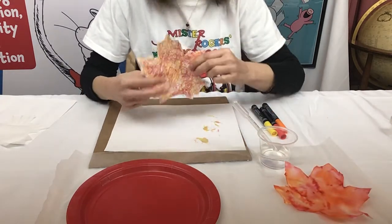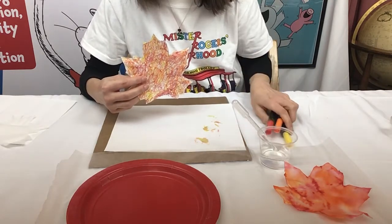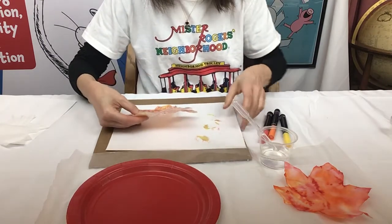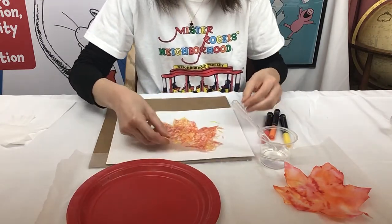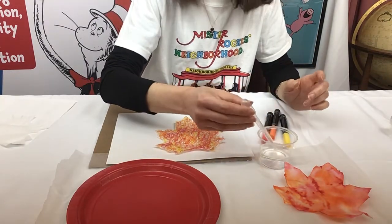I already swirled all over it with just regular markers like these. And again, I used yellow and orange and red, but you can use whatever colors you would like. I swirled color all over. And now, this is the exciting part. I get to put the water on with the pipette, and see how it goes.